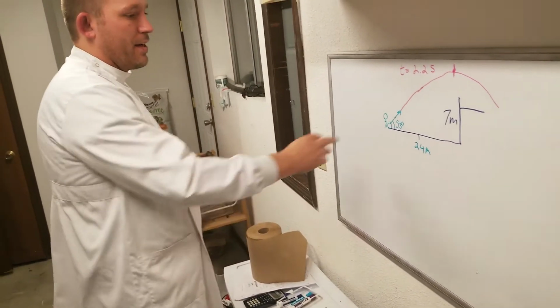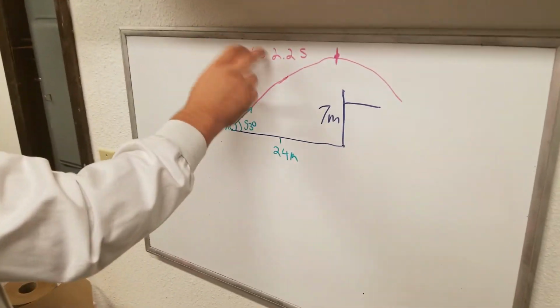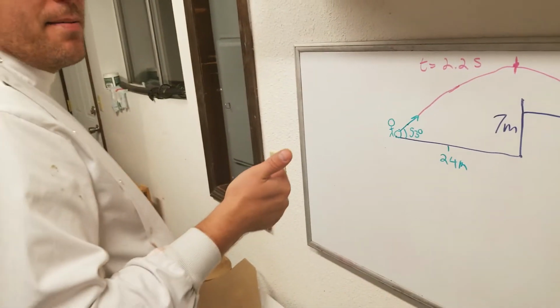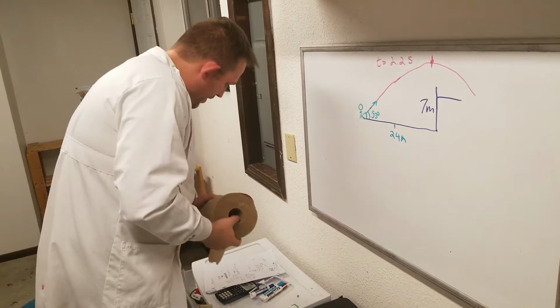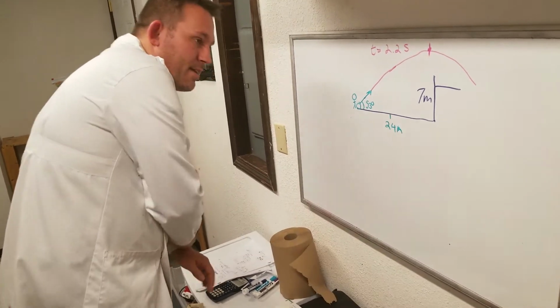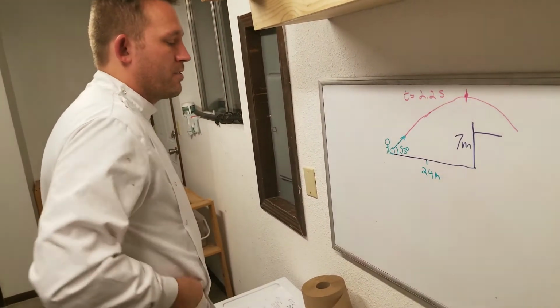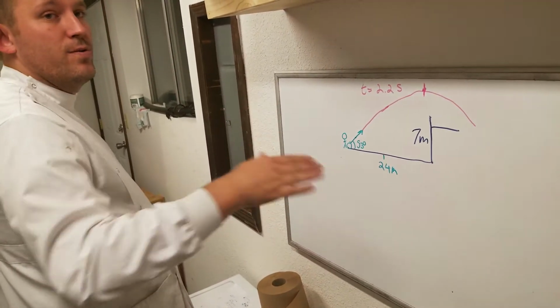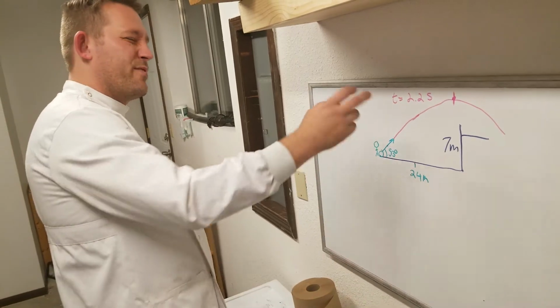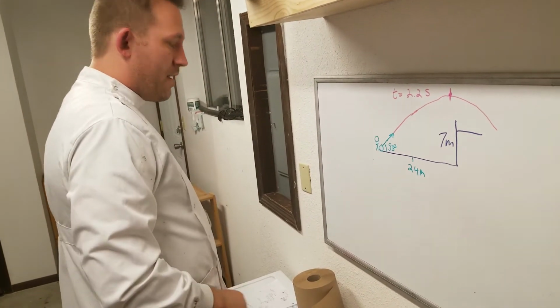Okay, well, I have an angle, I have a distance, I have a time. Having distances and time usually means we can find a speed. Okay, well, let's see what I did here. I decided it was easiest to go for a horizontal speed, and then use my horizontal speed to sort of reverse engineer this one. And you'll see what I mean here in a second.